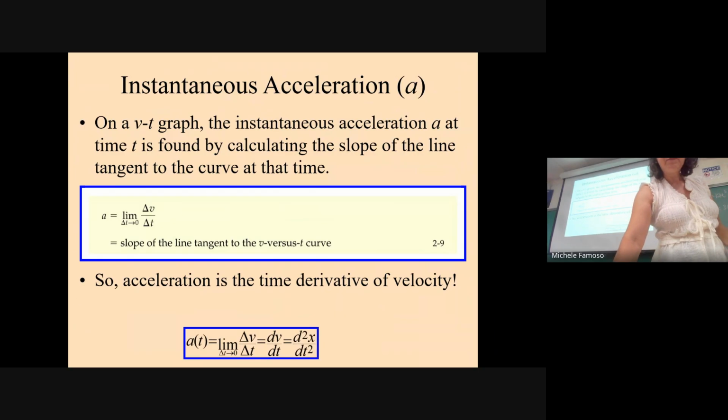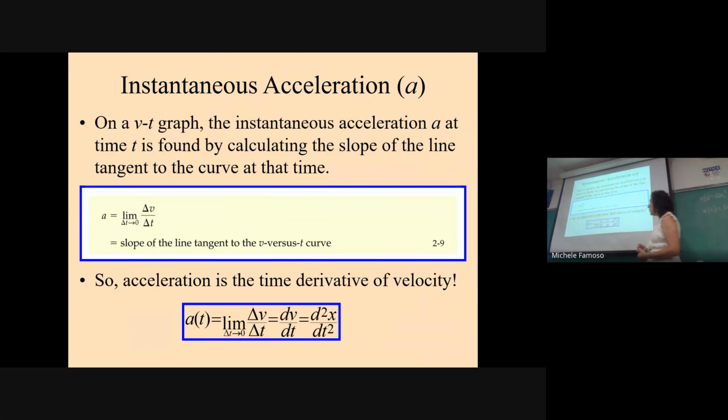Exactly. Now this is showing you a couple different ways to write that. We're saying that our acceleration is the limit of the change in velocity as the change in time approaches 0. We're never going to do that. Don't even worry about that. Here we're saying that the acceleration is the derivative of our velocity with respect to time. Now let's talk about what this notation is. You'll see this when you get to the AP Calculus course. It is also the second derivative of your position with respect to time.